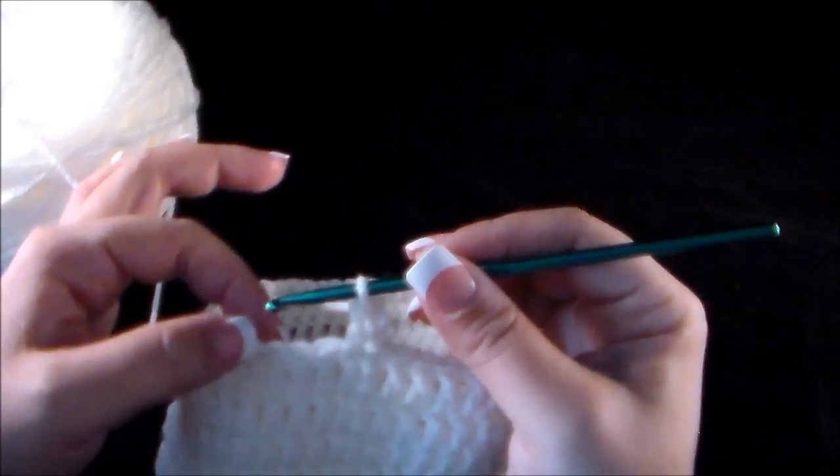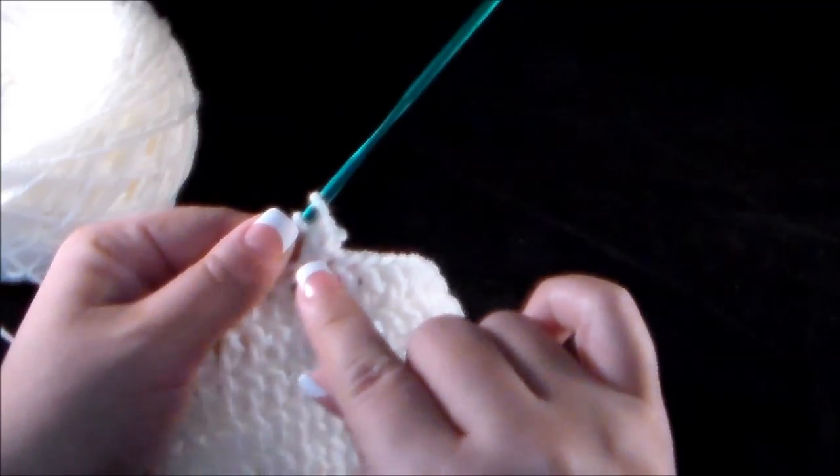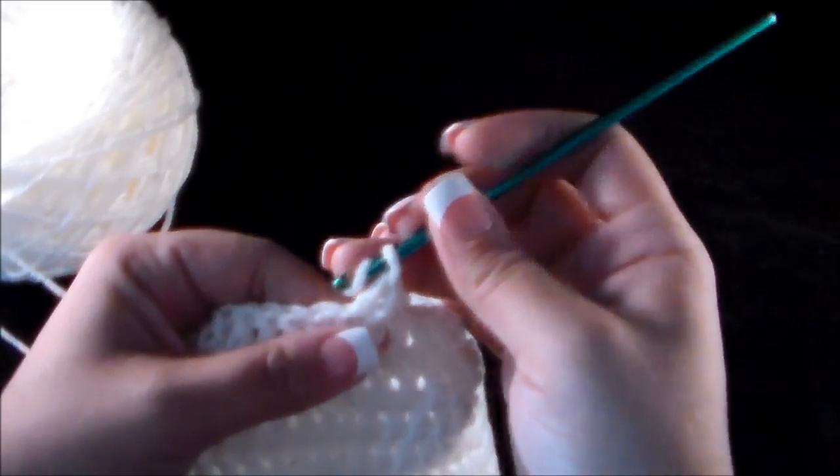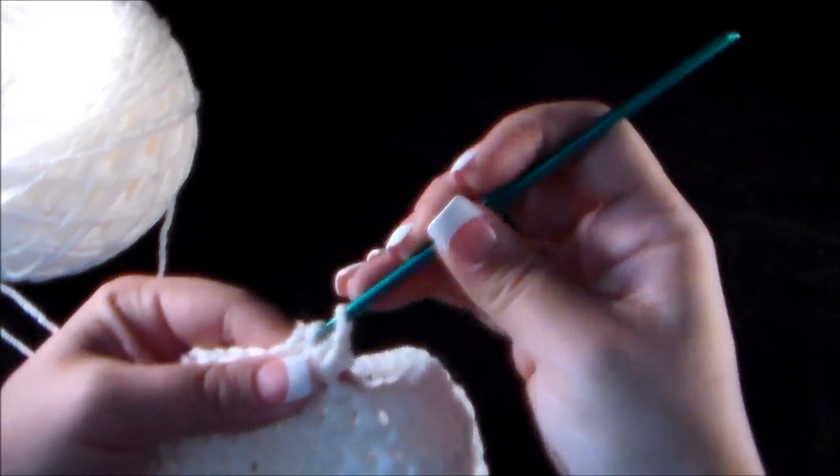22 more stitches. So that it's going to be a total of 23 because we're counting this. So 23 stitches. So let's go to the second one.